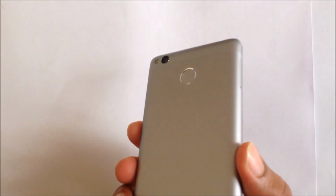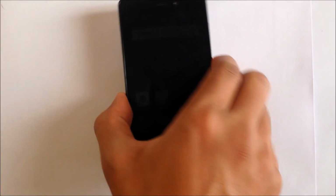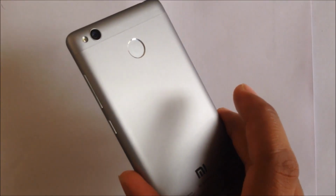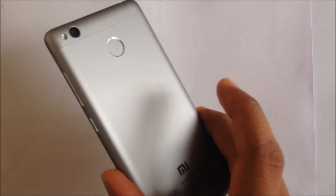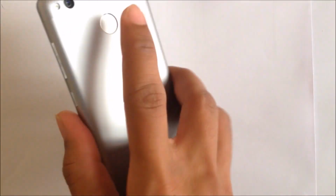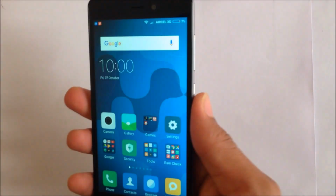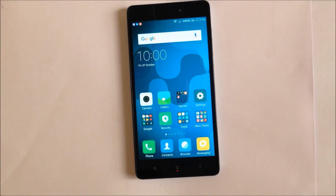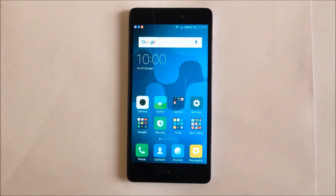I have seen devices with even a plastic body, like the Coolpad Note 3, and in fact Motorola devices, getting hotter, and this is a metal device. It has got a premium build, but considering the metal body, it will get heated, but not to an uncomfortable level. I've not seen it heating to that uncomfortable level, but considering the temperature at this place, it's not that much in Bangalore. So I cannot say about other places, but definitely if you keep this in the sun, because when I am outside and when the temperature rises, the phone feels a little bit warmer, and at the same time if you start multitasking on this device, it will definitely get hotter.